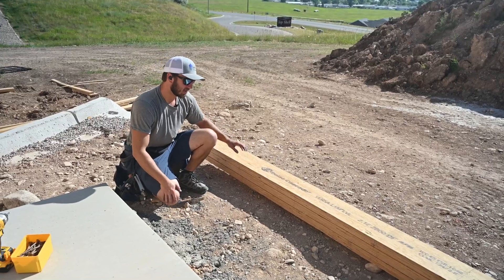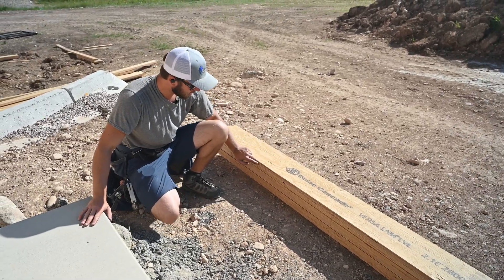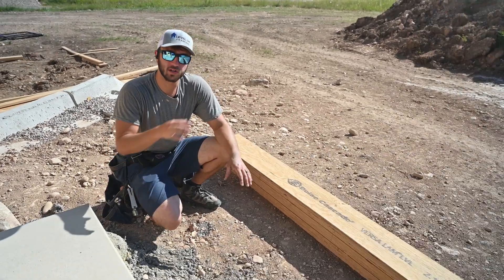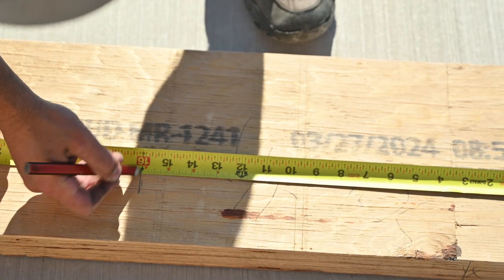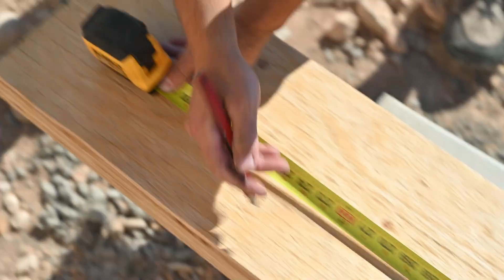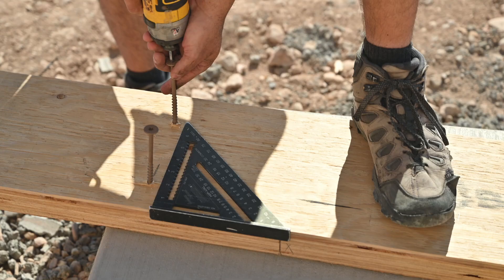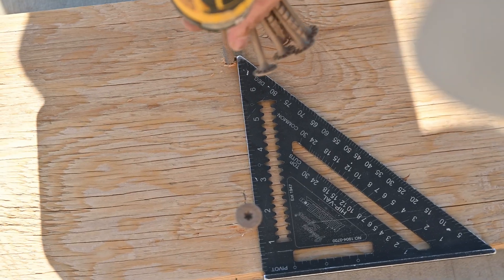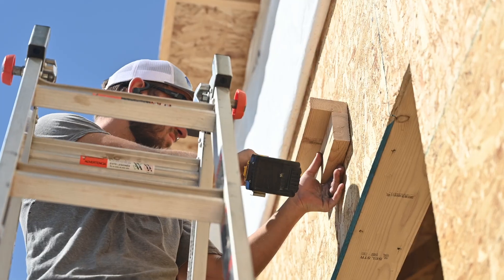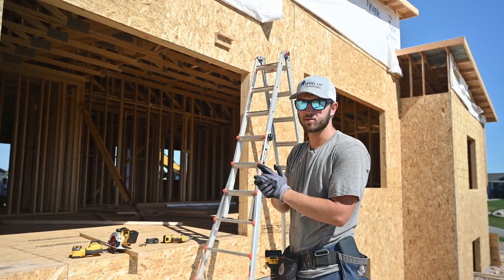Here's our LVL ledger and we got it flushed up with our two-ply LVL that sits on these front posts. That way we were able to mark for trusses on all three at the same time because one's just going on each side just like a wall. We know our studs are pulled from that far corner 16 inches on center, so we're going to preset all of these five-inch structural screws so they go into the studs. We've got blocks a little over nine and a half below our line, then we're going to screw it off.